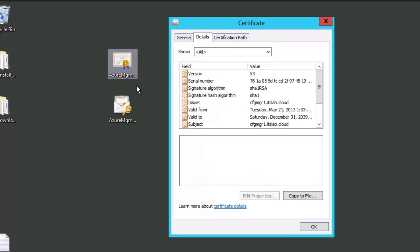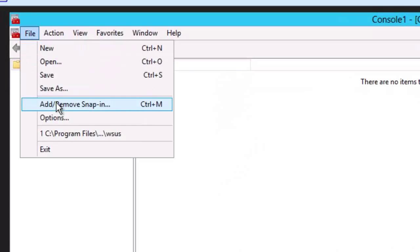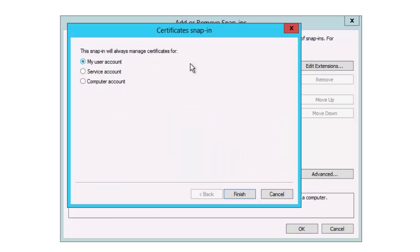After you generate the certificate, you'll go into your MMC. In the typical process here, we'll add the snap-in for certificates. We're going to do this in the My User Account context, because I'm actually logged in as the service account for my Configuration Manager right now. That may be different in your environment, so please consult your Configuration Manager administrator or architect, and also your Azure administrator and potentially Active Directory admins, the right folks that would know how certificates need to be generated from your internal CA and how that should be done per your best practice.